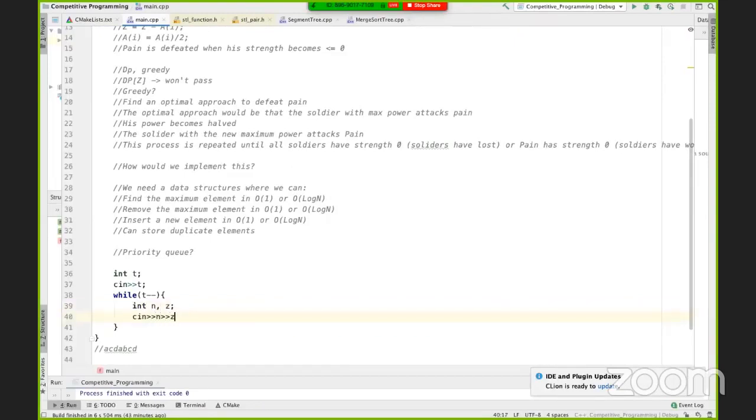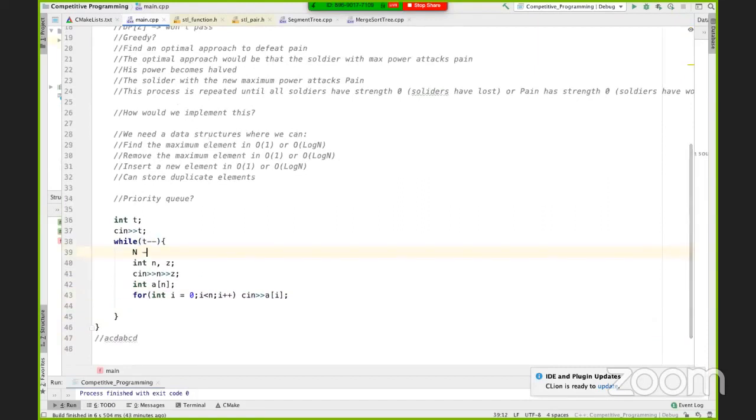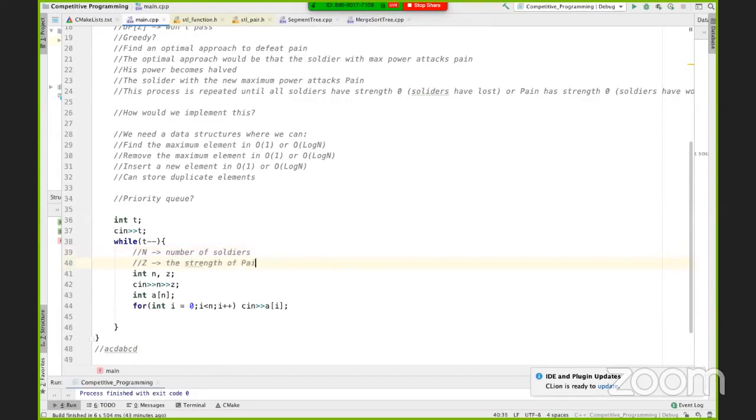Then I'm just taking input of everything. So n is the number of soldiers, Z is the strength of Pain, and A is the power of soldiers. Okay.